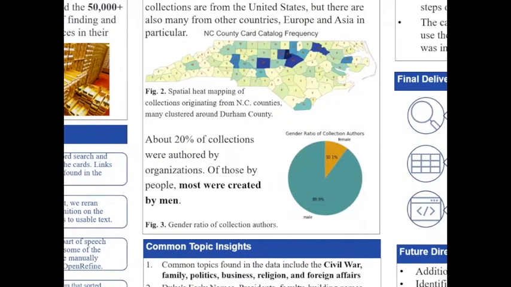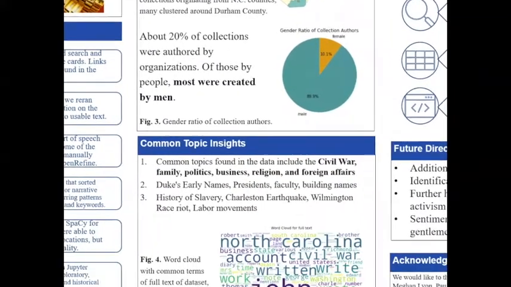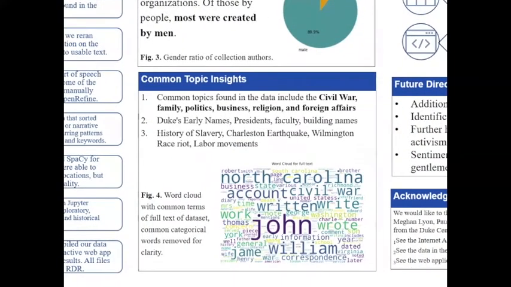For some of the gender demographics of the catalog, about 20% of the collections were authored by organizations, and of the other 80% that were authored by a person, 90% of those were created by men. These results aren't very surprising, but it's interesting to see them displayed. All right, I'll pass it off to Biniam to talk about some common topics.